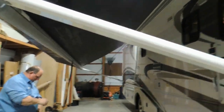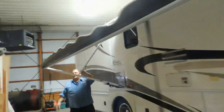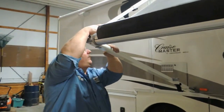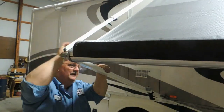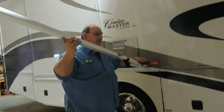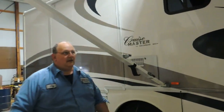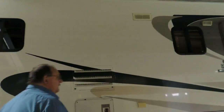I'll operate this arm down here since they're both the same. We're going to slide this arm out all the way to the end, then kind of pull on it or lean on it and turn that knob tight. That sets the tension to the fabric so it isn't torn. If you're ducking to get under it, lift this arm and just slide it up a bit — you can put it pretty much where you want it. You want to try to keep it as low as possible for wind, and as the sun comes down it'll give you more shade.